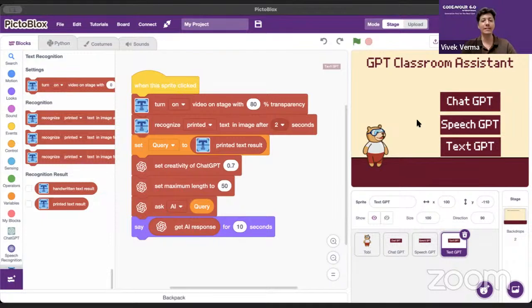First can be just simply typing down their query. Second is by their voice, by their speech. Third is by the text. It can be handwritten or it can be a printed text. So let's say if there are students who don't know how to write, who don't know how to speak, who don't know how to type, teachers can have printed text for them. So this is something that they can do. So they can raise n number of queries over here, right? In different 3 ways that we have.